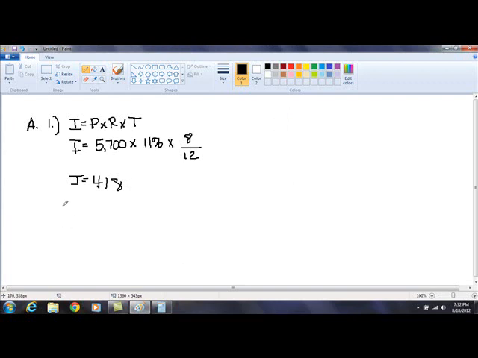Okay, let's do number 2. Remember, we always start with writing the formula. We're finding simple interest. My formula is I equals P times R times T. I fill in the blanks. I do not know I, so I will leave it as I. P is 9,460. My rate is 15%, and my time is 6 out of 12 months. Again, that sign just means divided by.